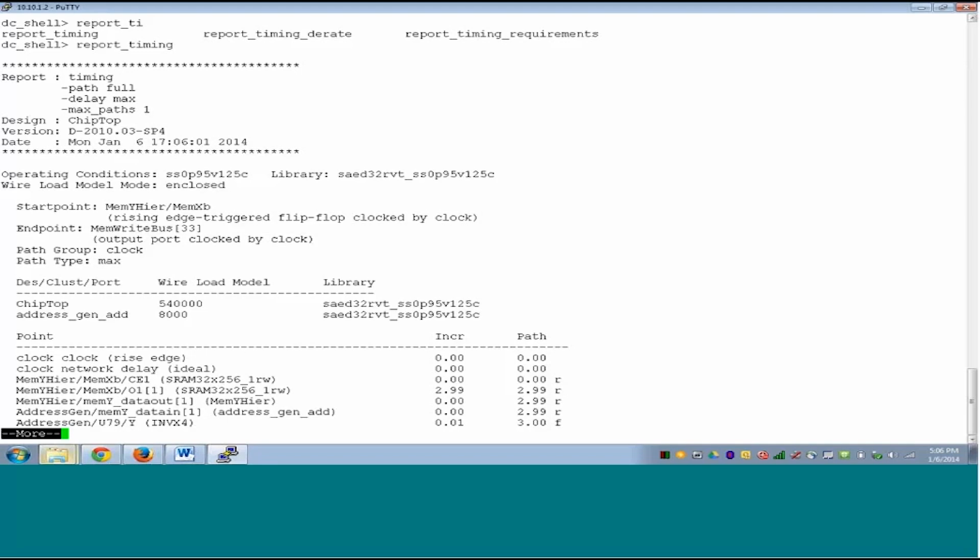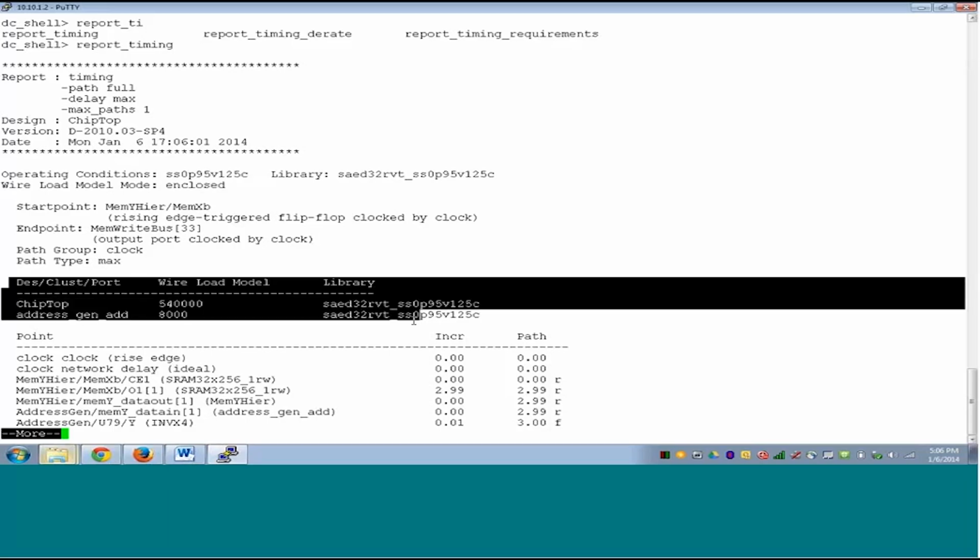Why do we say that clock captures the endpoint? Because we have specified the output delay on the output port with respect to the clock. So this type of path is called a register to output path.